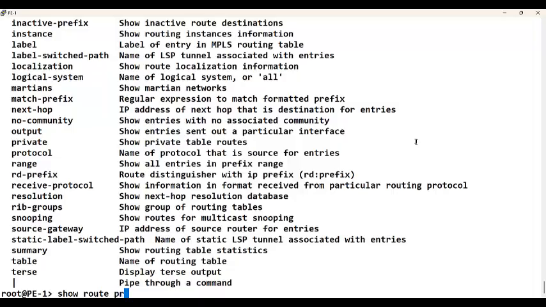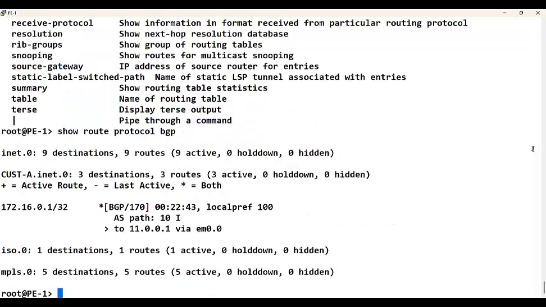Protocol is one. Okay, let me try protocol BGP. Yeah. So this is right, but I'm still not getting that particular instance alone. I'm getting the BGP stuff.